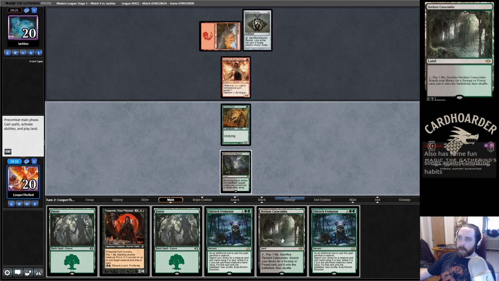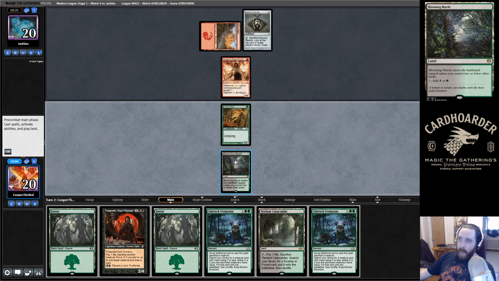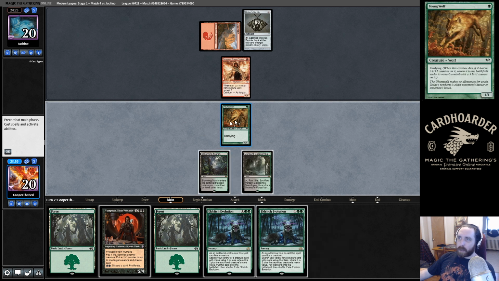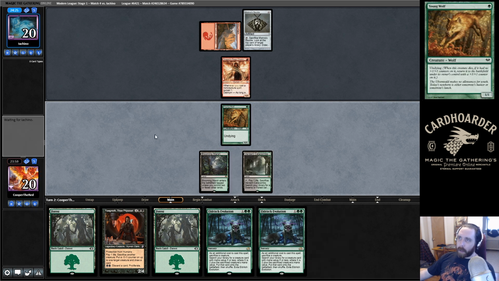Even though I like having Verdant Catacombs for Dryad Arbor. With the lands we have right now, we need a second black source. And I don't think I can afford to get Dryad Arbor right now. And we're going to leave Yawgmoth back in case they have a Dashed Ragavan.